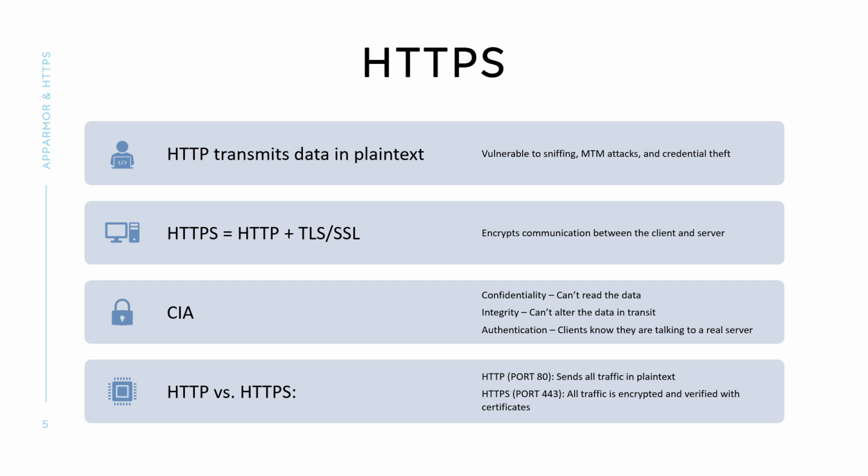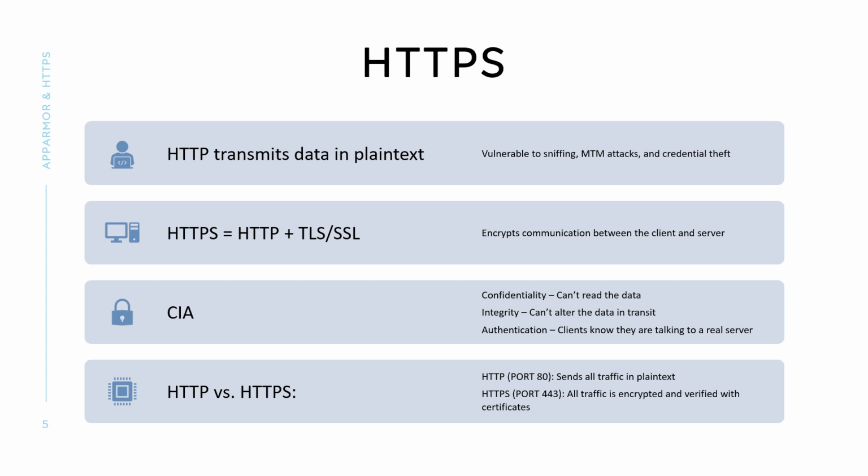So HTTPS is HTTP plus TLS/SSL encryption. So by that, it means it runs by default on port 443, which means that the same web traffic is exchanged as it would be on HTTP, but it has an extra step. It is going to be inside an encrypted channel. So it's just a layer of security, which is what TLS stands for, Transport Layer Security, and SSL is Secure Sockets Layer. So SSL is a bit of an older standard version. TLS is the more modern, secure version. So we are going to use TLS for intents and purposes of making sure everything is as secure as it can be.